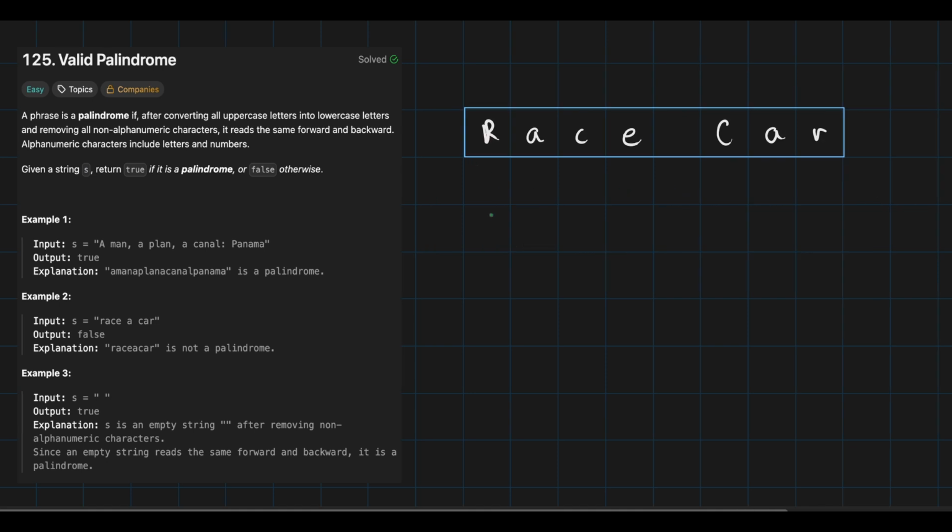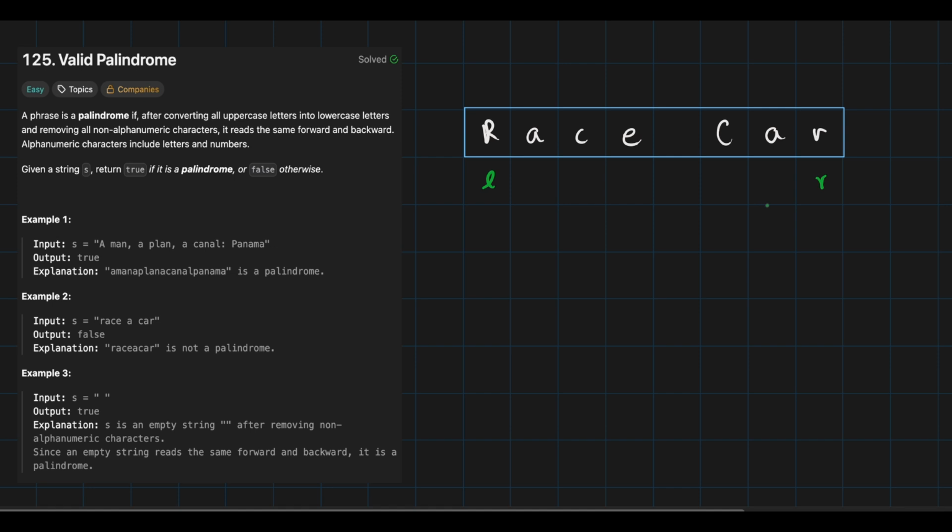So our approach here is going to be a two-pointer approach. Okay, so let's consider two pointers, left and right. So left will be at the starting of the string and right will be at the very end of the string. First of all, we need to check if the string at the left and the right is alphanumeric or not.